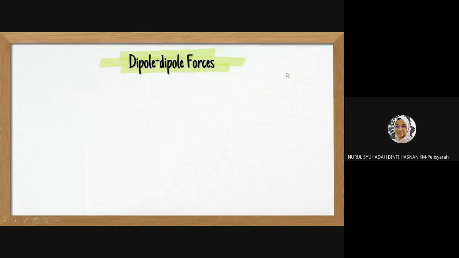Now, the next one adalah dipole forces. So, untuk dipole forces, this one kita akan bincangkan untuk polar molecule. So, ingat balik what is the characteristic of a polar molecule. So, polar molecule, first sekali dia mesti ada polar bond. Okay, dan kita akan tengoklah dia punya overall mu. Okay, so if mu is not equal to 0, okay, jadi kita akan ada a polar molecule dekat sini. Okay, so dekat sini, okay, dipole forces exist in polar molecules only.